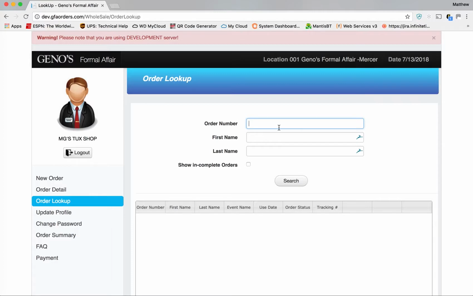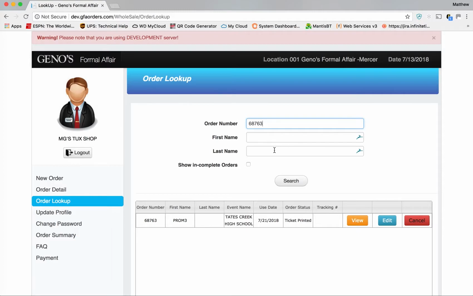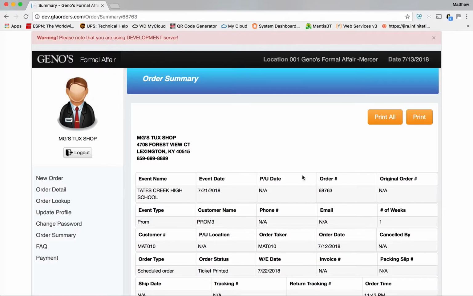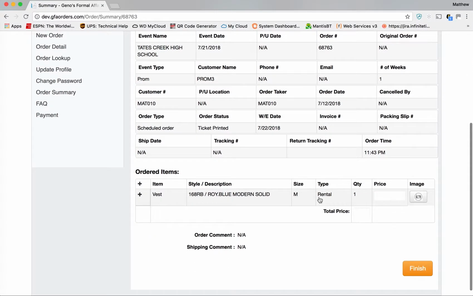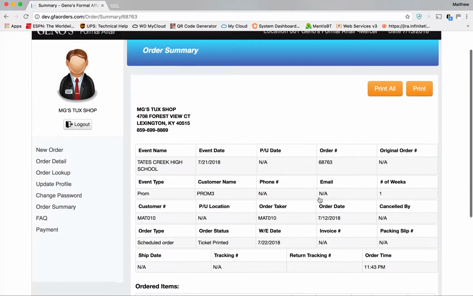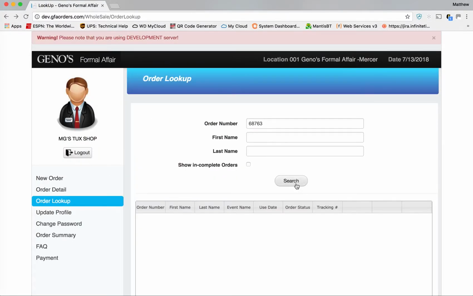So let's say we're first going to look at one, and I can do this by name or number, but I have the ticket number here, so I search this out, and you can see here that same view, edit, and same buttons, same format. If I click view, it shows me this summary screen, same as we've been seeing. I'm going to go back.